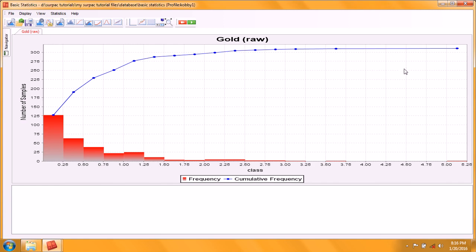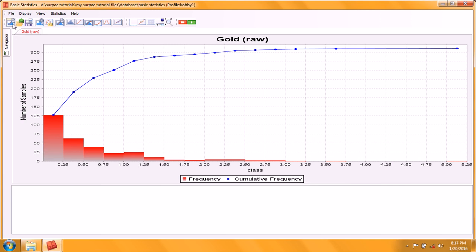So as you can see from the screen, the y-axis is the number of samples and the x-axis represents the class or the bins, and this is the name that I entered, the gold. The red here, and this is the legend, the red indicating the frequency, and the blue is the cumulative frequency curve. We can go back to the form and change the number of bins that are displayed for the histogram. Remember, initially we selected 20, so 20 bars have been displayed here. Okay, we can go back and change it. The width is 0.25. The greater the width value, the bigger the bar here.